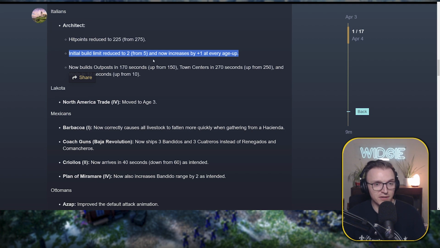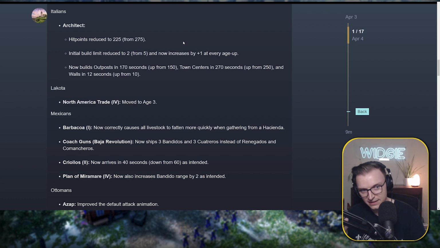So even if you have that fast industrial, you are still going to have that kind of build limit, so it's not really that effective. However, if you do stay in Age 2 or Age 3, you are going to see it hit you a little bit more. You're not going to have those architects, or as many as you may have had in the past.